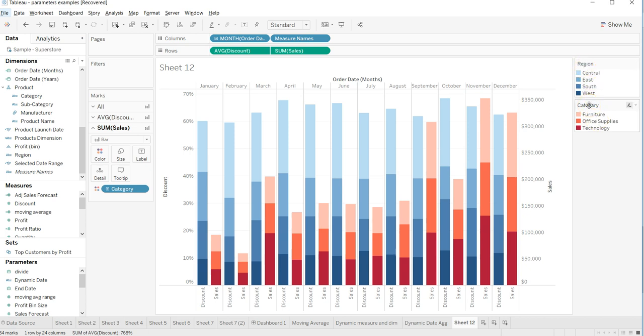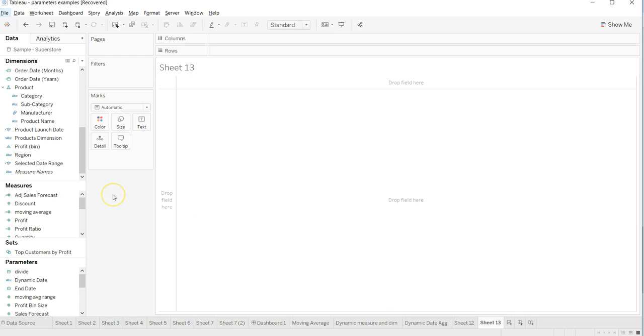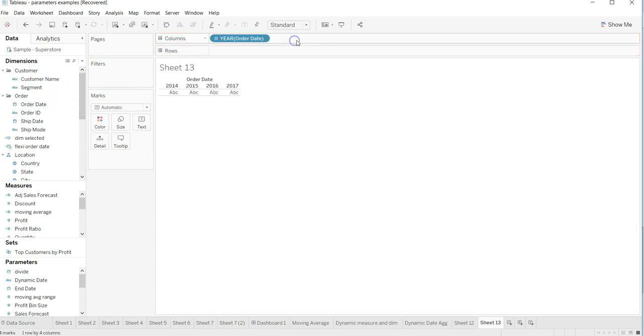So if you have a similar kind of requirement which you need to create and are finding it a bit complex, because it's slightly tricky how you create it, then let me show you how you can do it with Tableau. So I'll just create a new worksheet, and what I need first of all is the order date, and I need month, right?